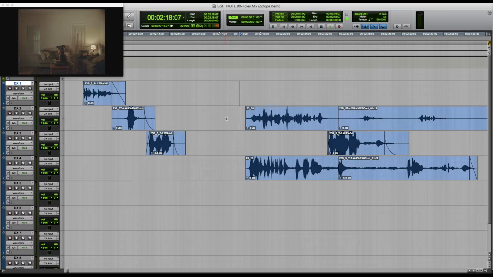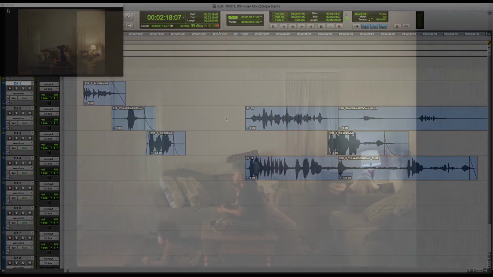This first scene is the one that inspired the idea to pan the dialogue, moving it to match each character's location on the screen. We have David coming to pick up Nikki for a date as they try to work through some of their marital issues. Let's hear the scene with the dialogue panned in the center.